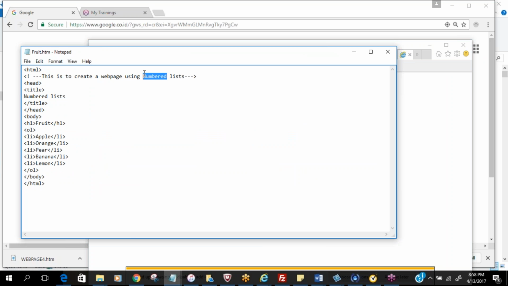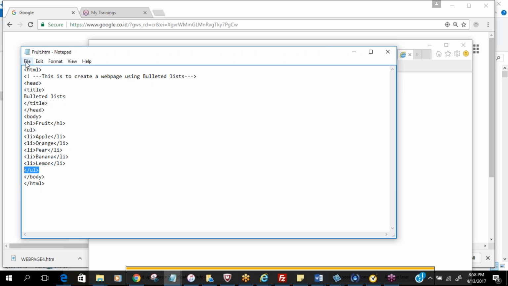I'll just change this. We want this to be a bulleted list. This is a comment. And we'll title it as bulleted list. We'll just change the last file. Keep the fruit. Now the thing is, it's not an ordered list. We want this to be an unordered list. So UL for unordered list, and finish UL down here. Finish the unordered list. Well, that's all we have to do. It's really just changing the ordered list into an unordered list, UL.